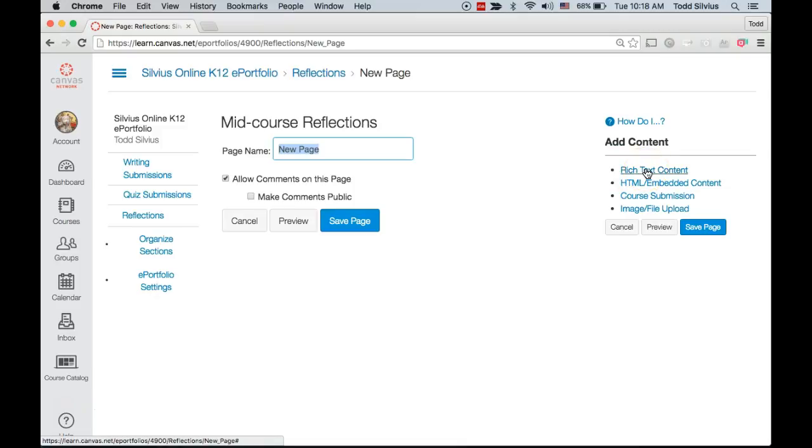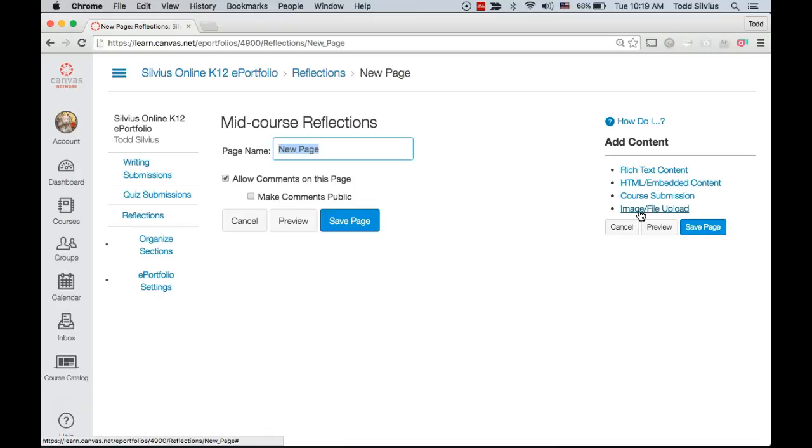Rich text content if I want to add some typing areas here or text in between, HTML embedded content. Maybe there's a YouTube video I want to embed on this page too. Maybe there's a submission I want to include on this multi-layered or multi-area page that I'm making here, or an image or a file upload, a PowerPoint presentation perhaps, or a screenshot of some of my completed work.